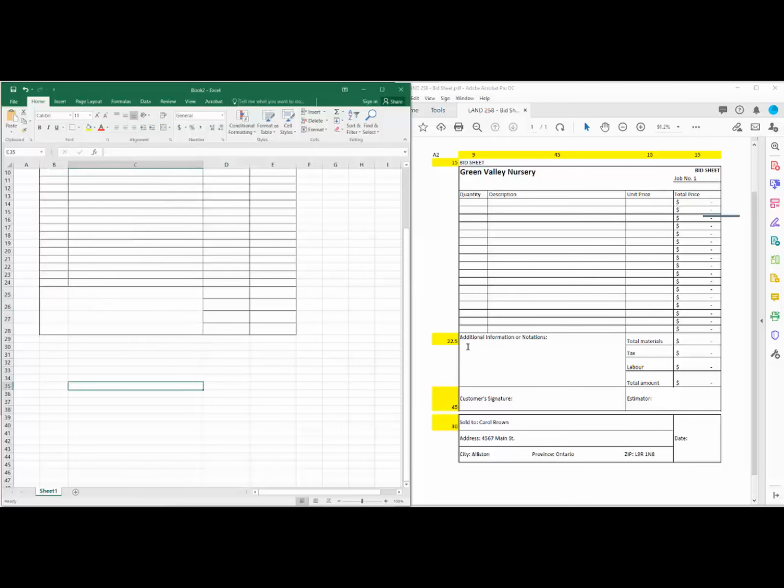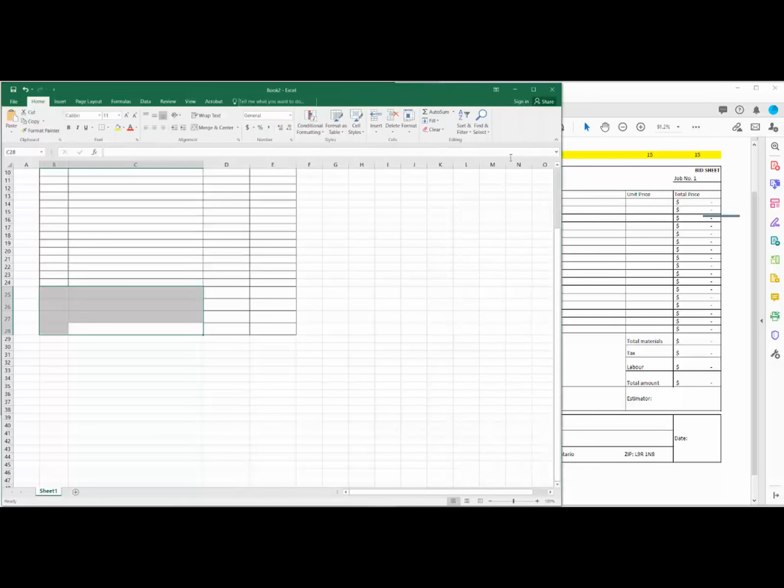Okay. Now, as you'll notice, it says additional information and notes. I want this to be a single cell that I can type in and then have it wrap around inside that cell. So I'm going to pick all this inside. So I clicked and dragged. And again, in here, I don't see it. I'm just going to expand my menu. There it is. And instead of merge and center, I want to just simply merge the cells. Now it's one block. And I want to start typing in the upper left-hand corner. So I must select the justify to the left, start at the top. And that indicates that that's where the typing will initiate.